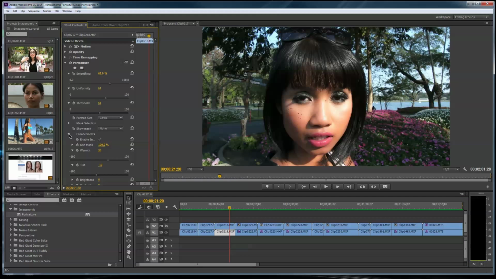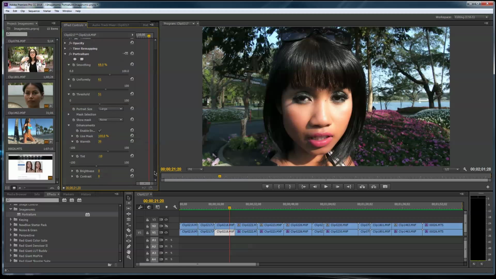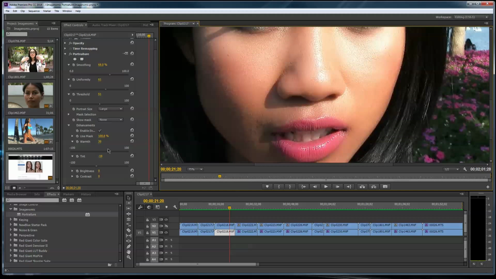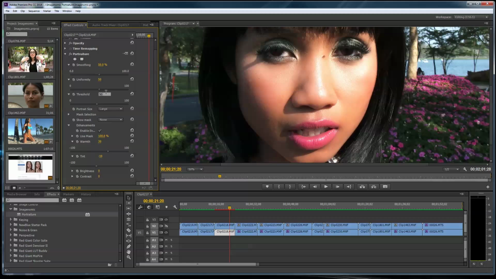You can also go in and add additional enhancements. I wanted to go ahead and give a little more warmth to her face, change the tint slightly, and I left my brightness and contrast alone. Let's really put it to the test. Let's zoom in on this and turn it on and off, and you can see how it's affecting. You notice you're getting gentle smoothing, but you're not getting anything too much. And there we are. Let's take it back to fit.